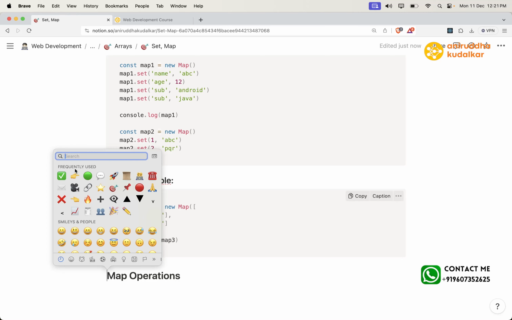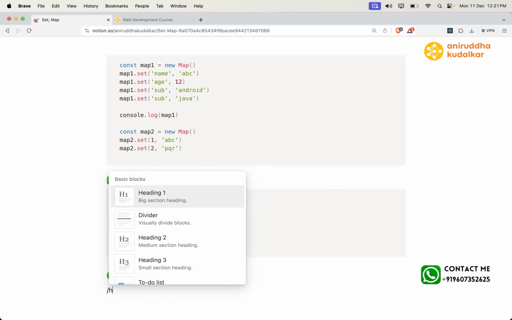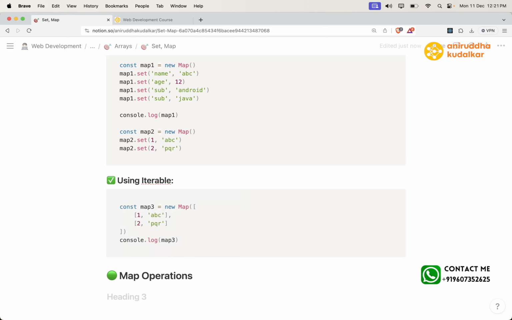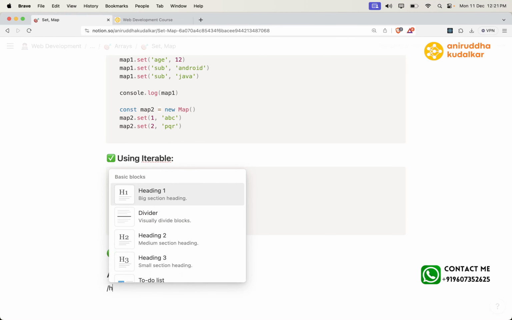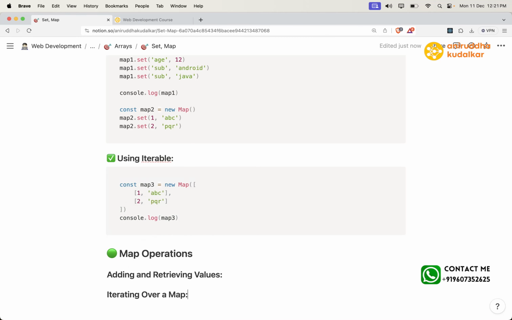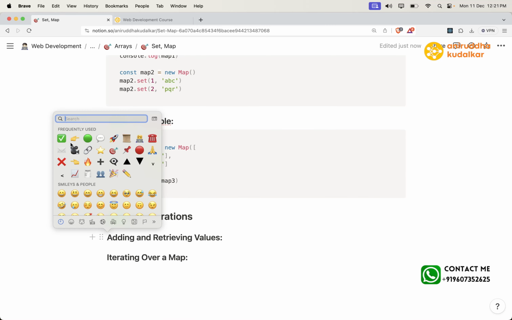Same, there is no change. So first operation, adding and retrieving the values. Iterating over map. Right? Just 3 operations we will see. Rest of the same.